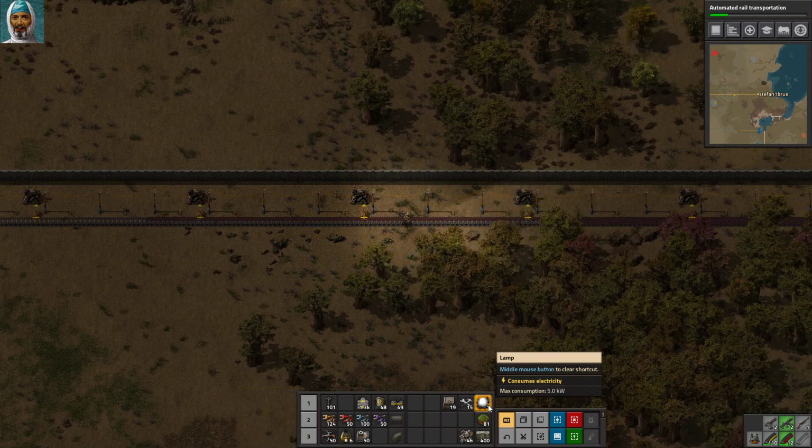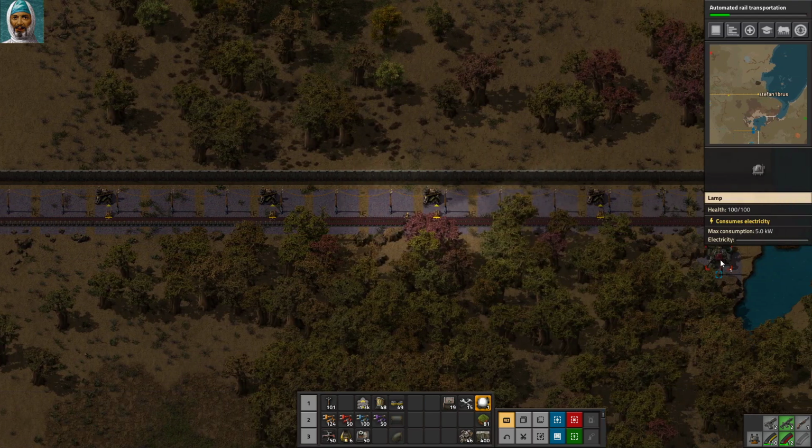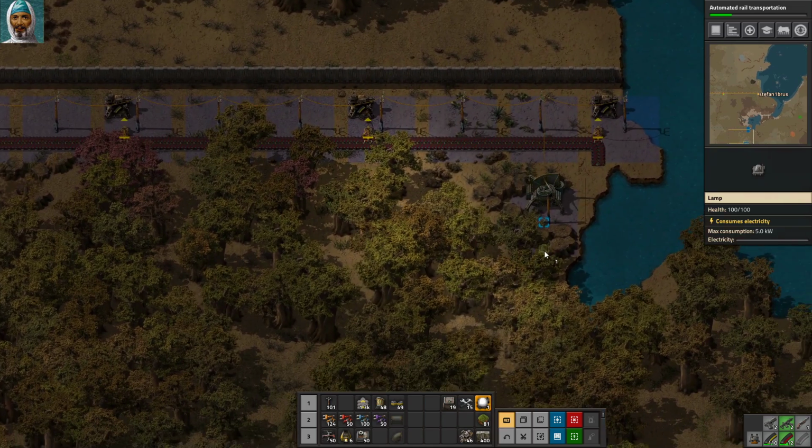And we gotta place a little lamp down here as well by this radar. Then all is good in the world.